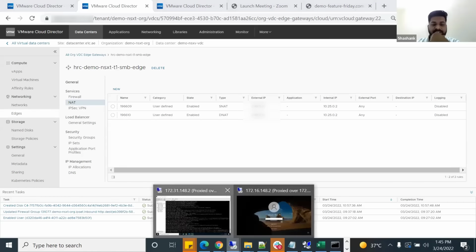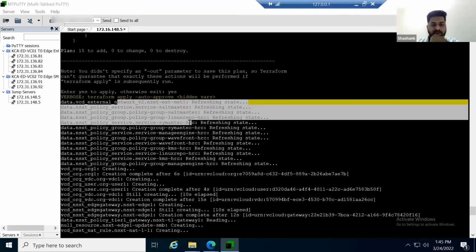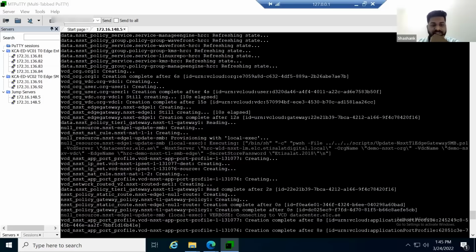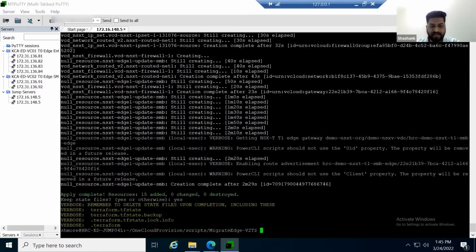Yeah. Okay. So once I provide all those details, the script will start. It works. It will start creating the org VDC and all those things, and it will start creating the users I provided in the script. Then we create a team, and it will start adding those rules in this particular T1 that is created in NSX-T. So once it is done, if there is any issue in the script, it will show me what all has failed, or else it will just show it in green if it is all successful.